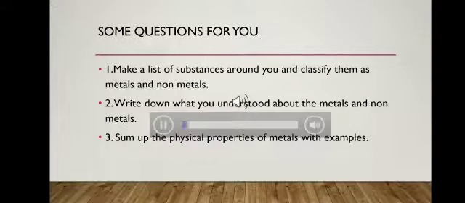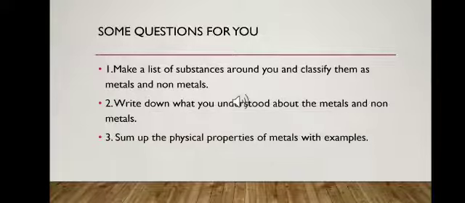This was all about the physical properties of metals. Hope you have understood the topic. Now, here are some questions for you. Take your pen and paper and write down the answers. Make a list of substances around you and classify them as metals and nonmetals. Write down what you understood about the metals and nonmetals in the PPT. Sum up the physical properties of metals with examples. Best of luck.